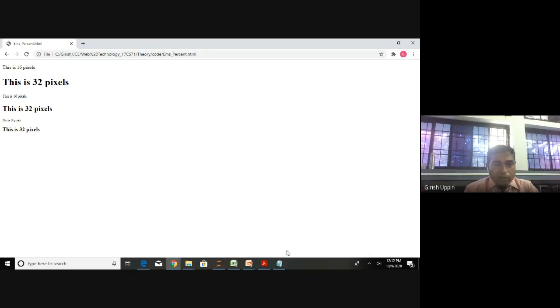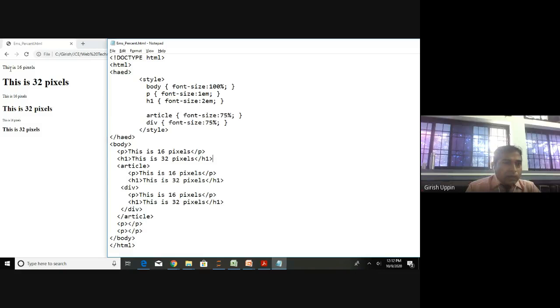You can see here, this will come as 16 pixel and 32 pixel, because they are inside the body. Inside the article, it will apply 75% of these, so this will become 12 pixel and this will become 24 pixel.